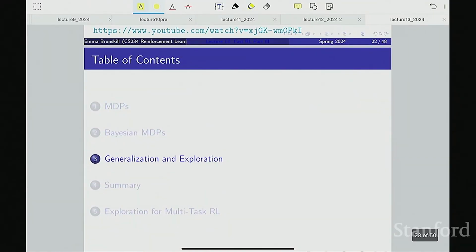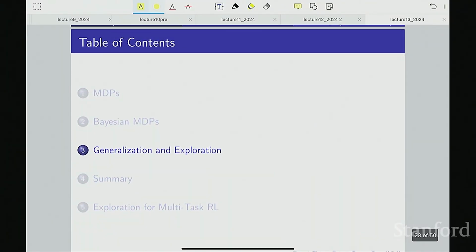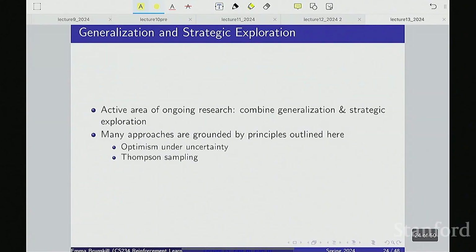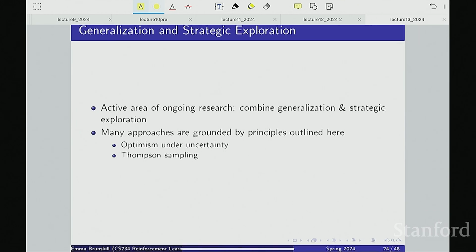All right, so that covers how you can do Bayesian exploration and optimism under uncertainty in the tabular Markov decision process case. But of course, what we'd like to be able to do is to do this for much larger state spaces and realistic problems. So this is very much an ongoing area. Again, you'll see similarity to the types of ideas we've seen before. Very popular ideas are optimism under uncertainty and Thompson sampling. They're not the only ones, but they're probably the dominant strategies people try to use.